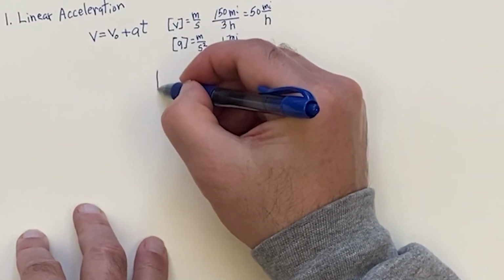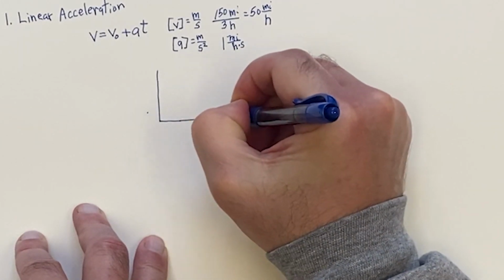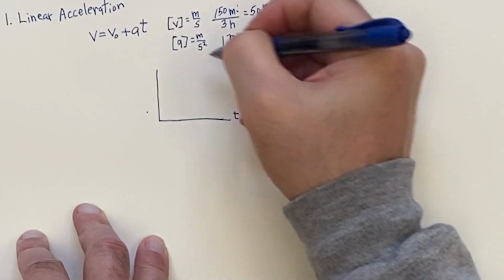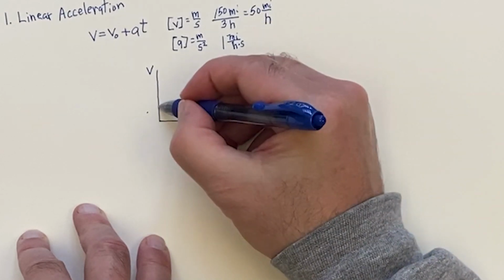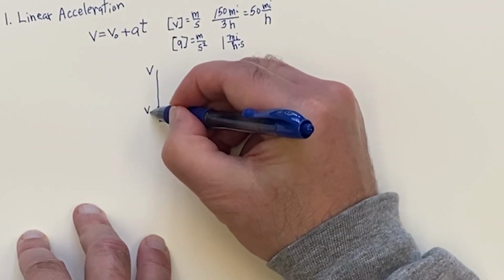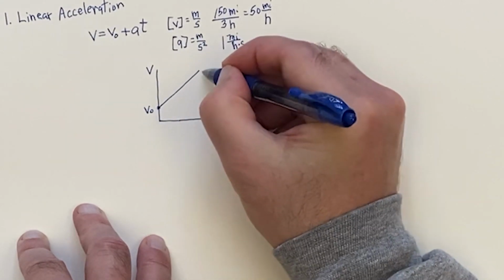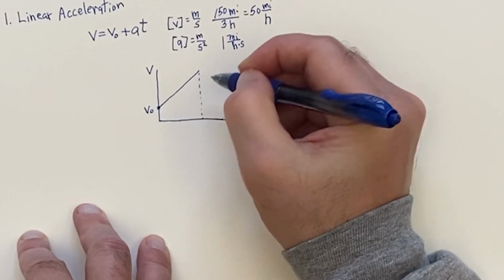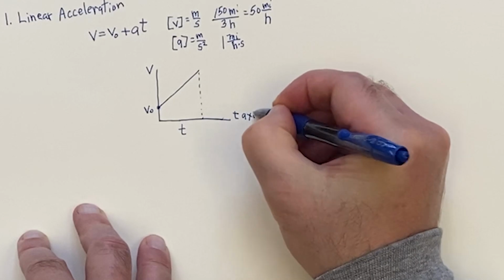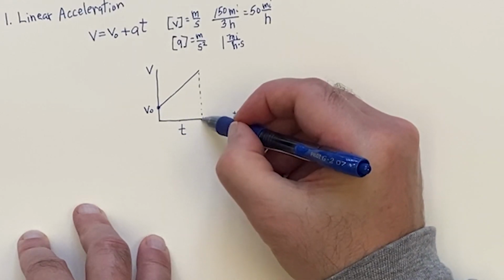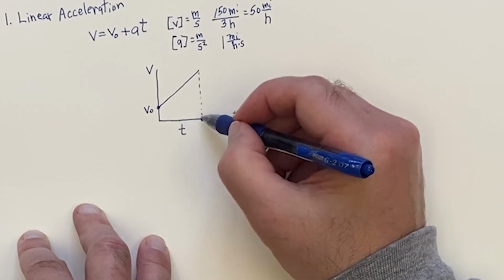Now we can graph this. Where we have the time and the velocity. And we start out at some initial velocity, and this is a straight line. Now I will tend to use the variable twice here. I mean, this is the t-axis, but then this distance along this axis represents the time, t, some arbitrary amount of time.